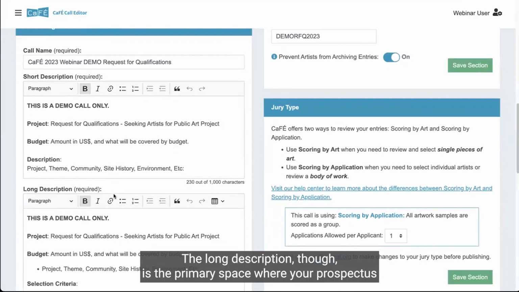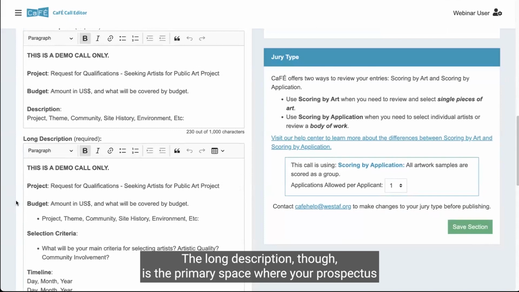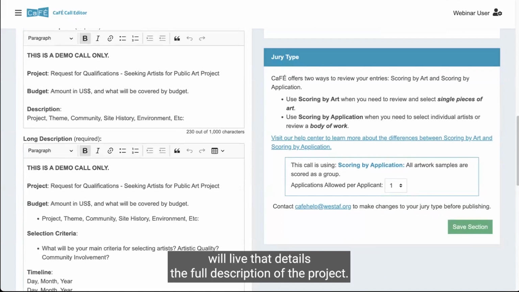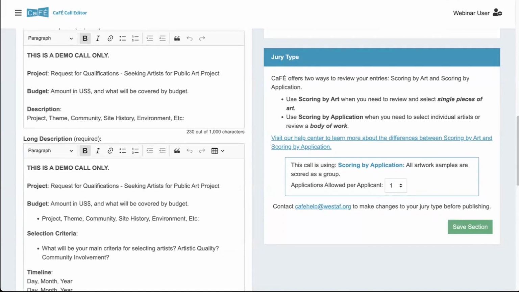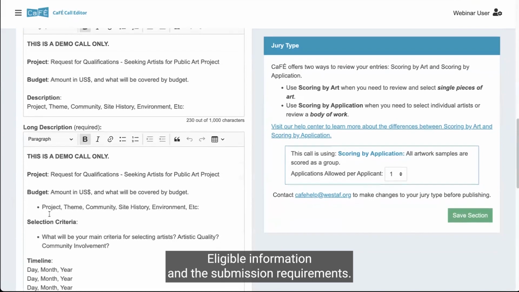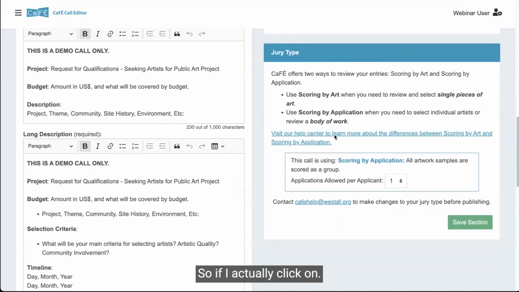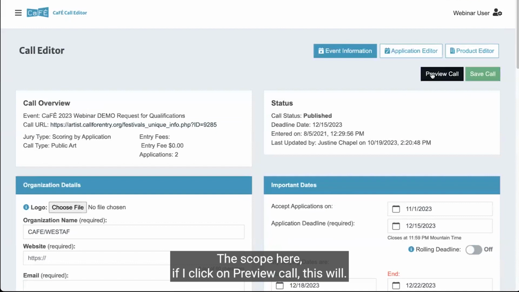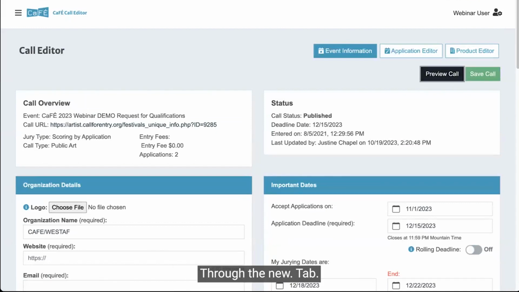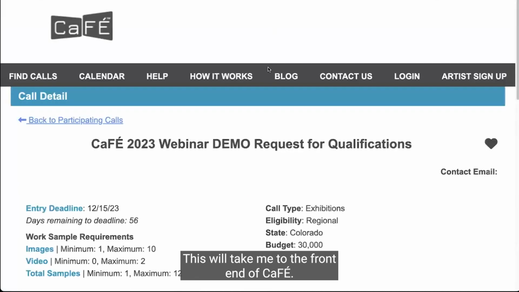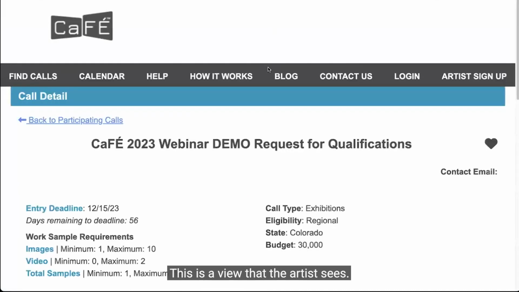The long description, though, is the primary space where your prospectus will live. That details the full description of the project, eligibility information, and the submission requirements. So if I click on, let's see, up here, preview call, this will take me, there we go, a new tab. This will take me to the front end of CaFÉ. This is the view that the artist sees.